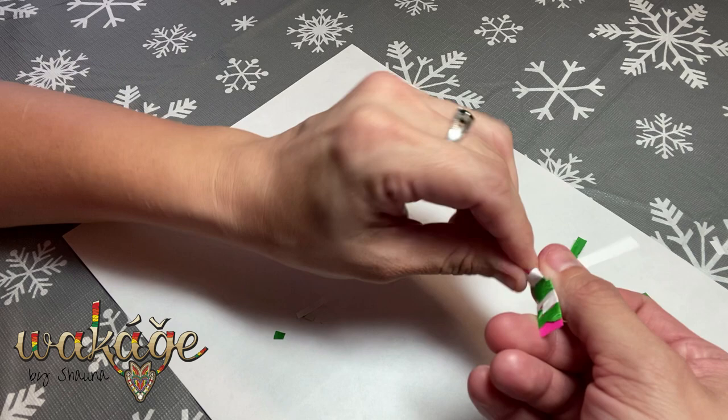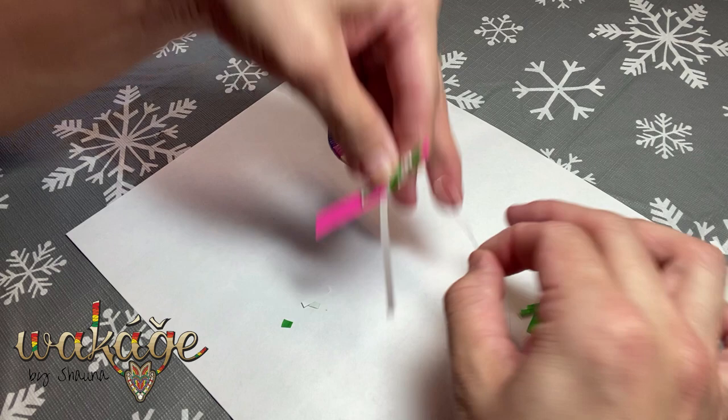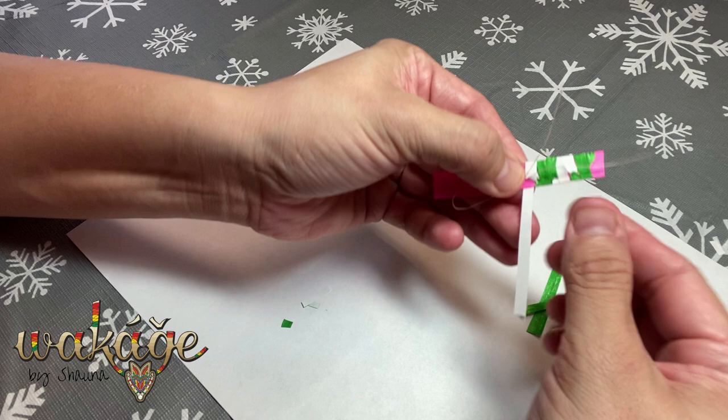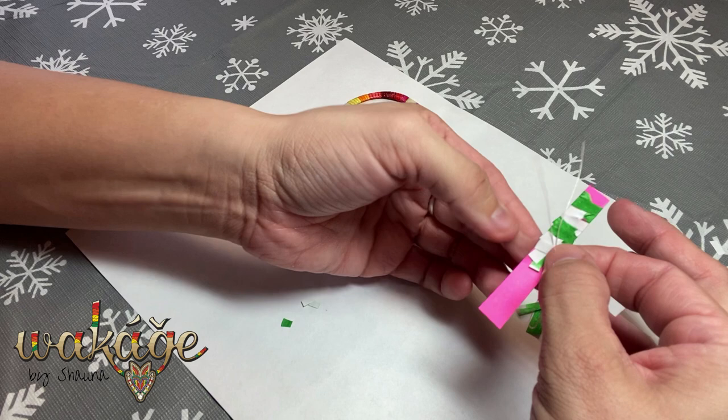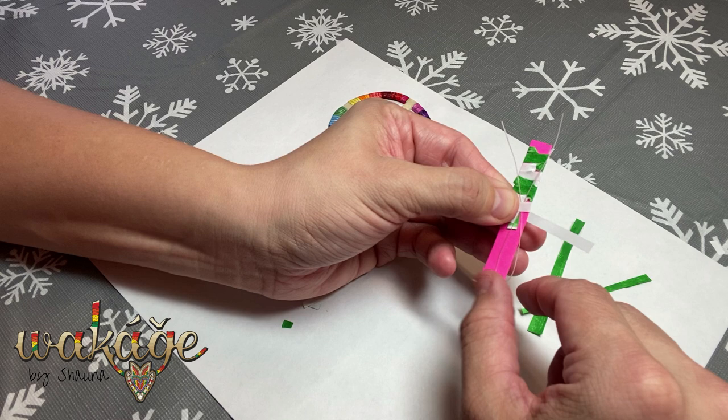But this time, before you go around the second time, I'm going to add my thread in. Adding my thread in, I create a little bit of a loop and you put it here. So hold on to it. It's all about how you hold your quillwork, which is where people have a hard time, especially in the classes I've taught and in learning myself. Learning the folds and learning how to hold it has been the most difficult. With your thread, you keep it behind your quills.